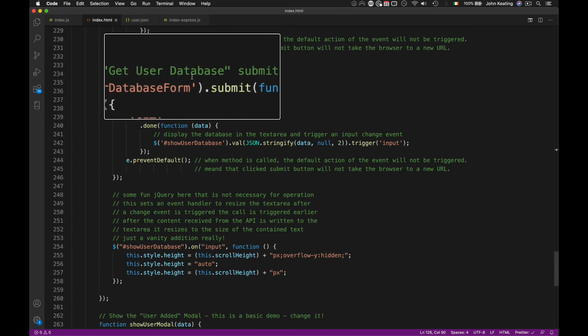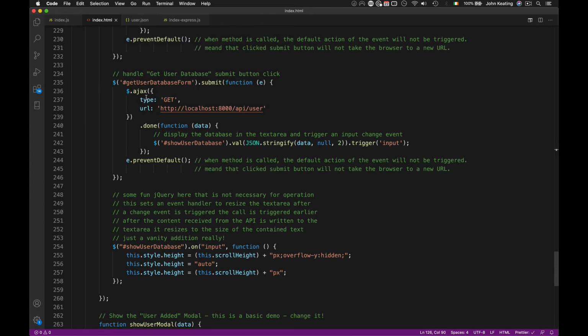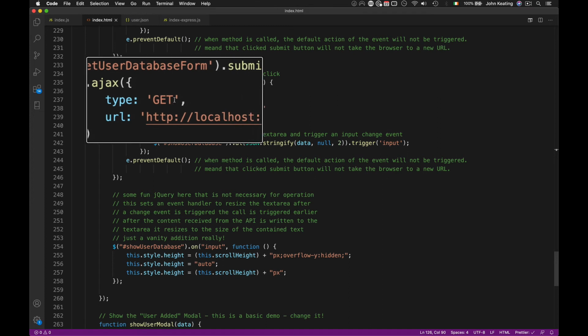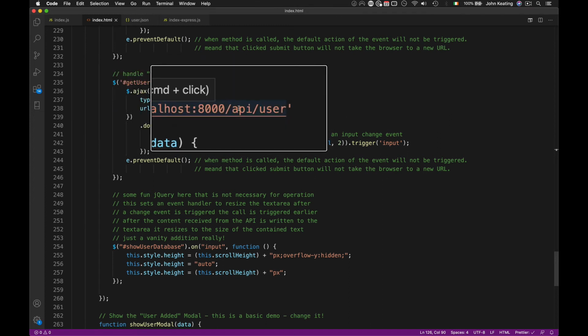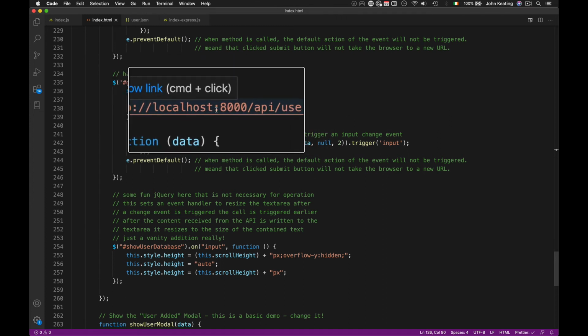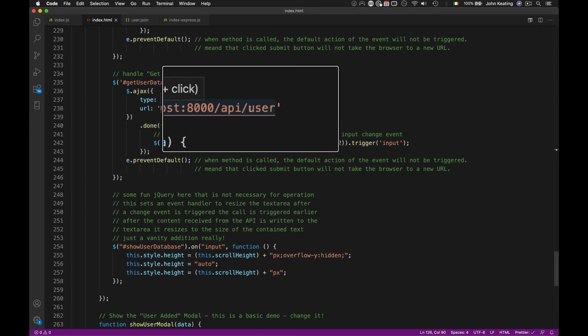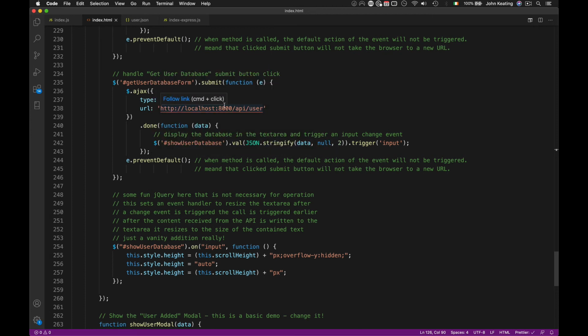Now we handle the get user database submit button. It's simple again. We make a GET request to the server running on port 8000, to this route /api/user. We use GET requests to retrieve information from the service, the R in CRUD.